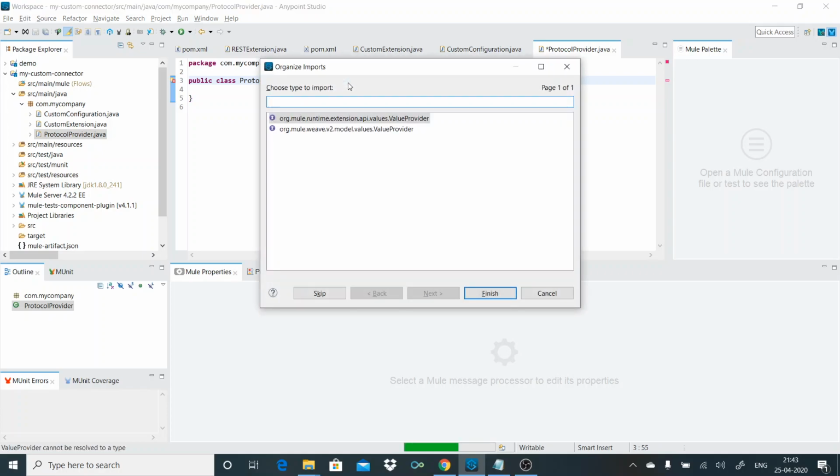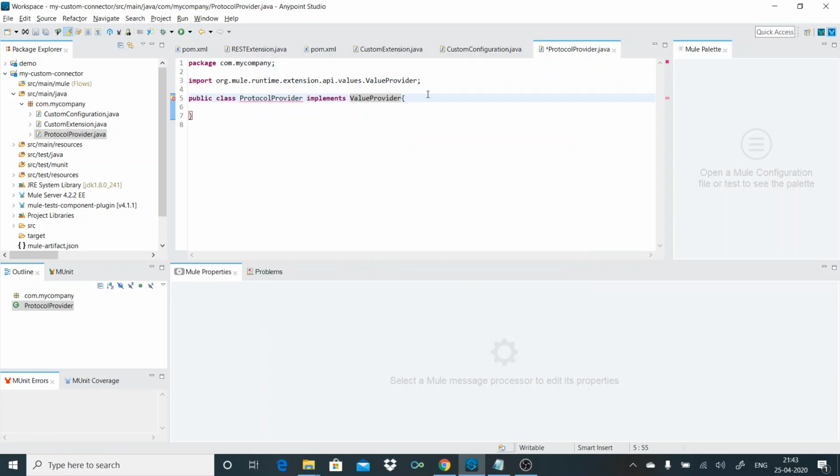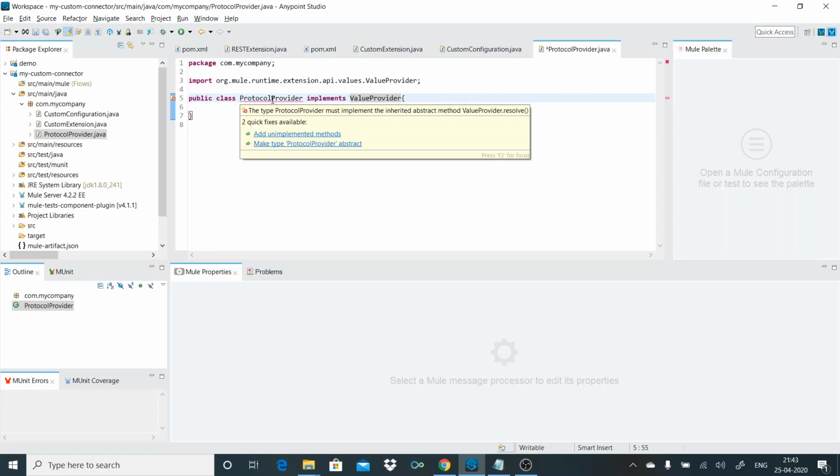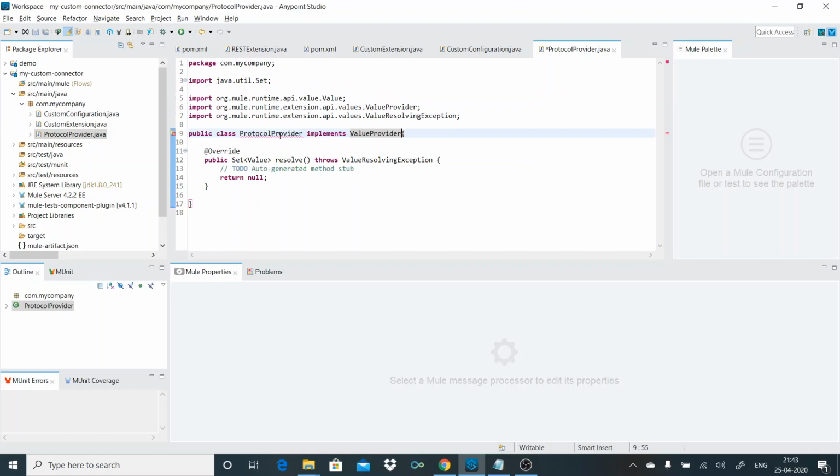Control Shift O to organize the import, and I'll use API values. Now I need to implement an unimplemented method, which is resolve. Okay, and it returns a set of values. So I can return the set of values using the value builder.